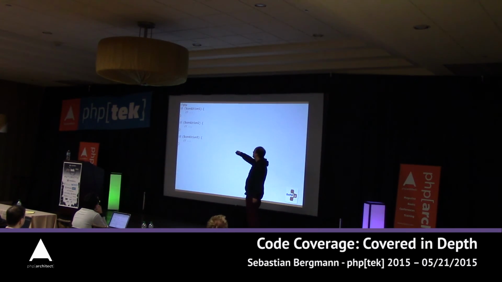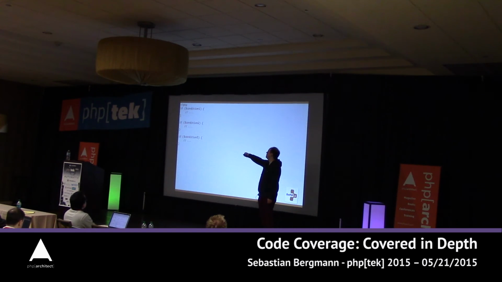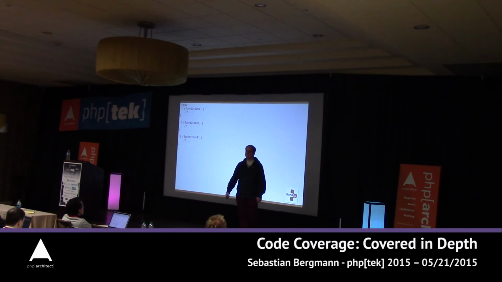Because up until this point, I have 2 possibilities of exiting this code. I can go in there or I cannot go in there. Here, I get 2 new choices. I can go in there, not go in there. 2 times 2 is 4. Same again, 2 times 4 is 8. And it gets even more interesting if those were nested.